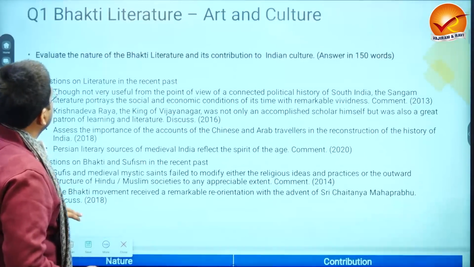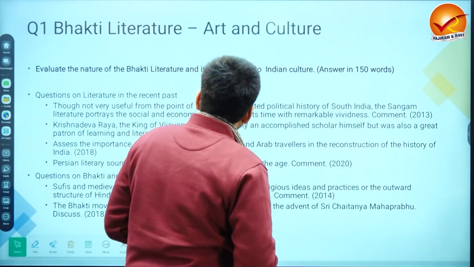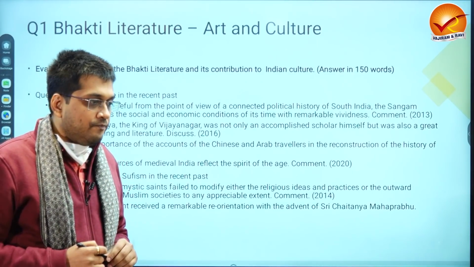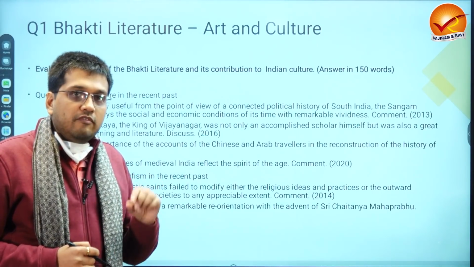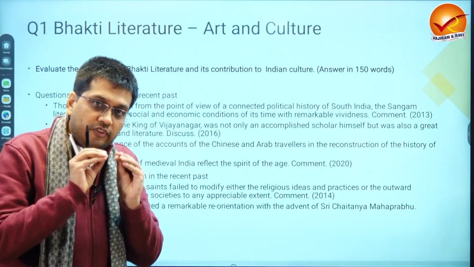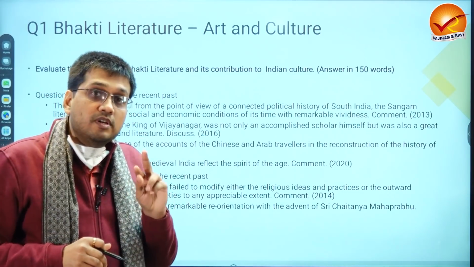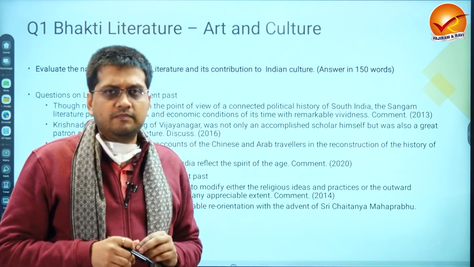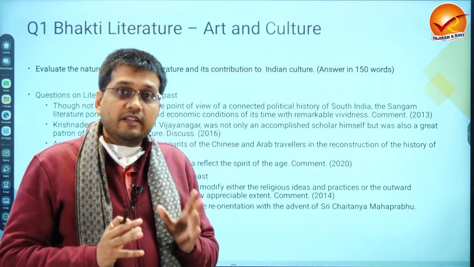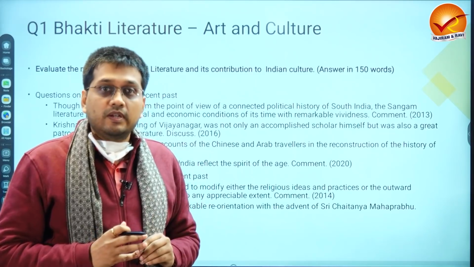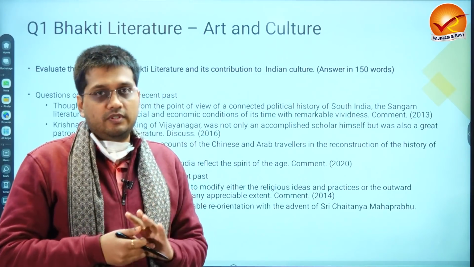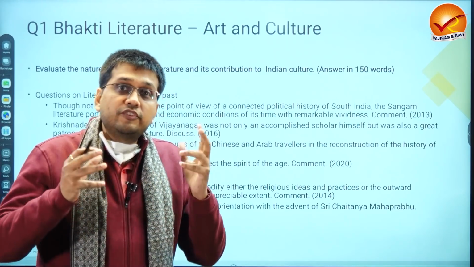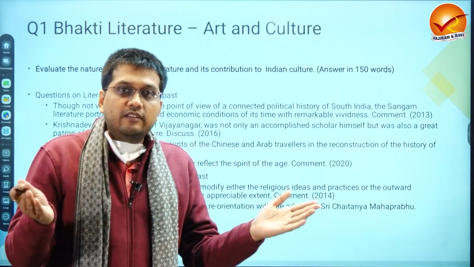Question number 1 is on Bhakti literature. Evaluate the nature of Bhakti literature and its contribution to Indian culture. It's a 10 marker. Now the question is straightforward. You need to understand that they are asking about Bhakti literature, and not only about the Bhakti movement. The difference is that Bhakti literature is much older. It starts from the Upanishadic era. The Bhakti movement begins in the 7th and 8th century CE in South India, in the Pallava era, in the Tamil region, and then spreads northwards. So if you focus your entire answer only on the Bhakti movement and not on Bhakti literature, then the scope of your answer gets reduced by half.